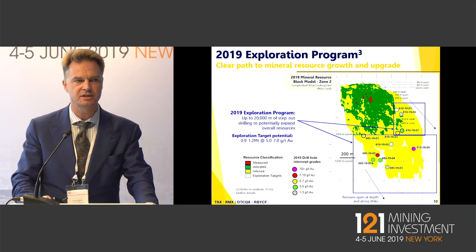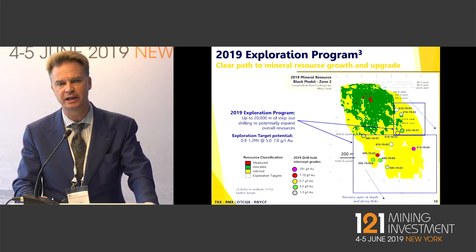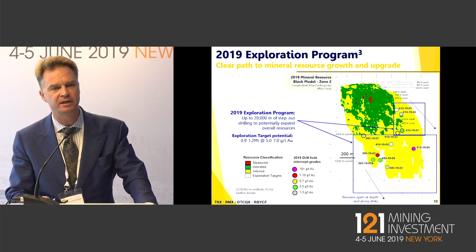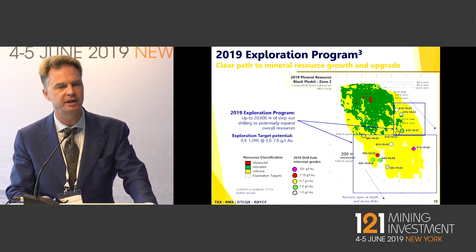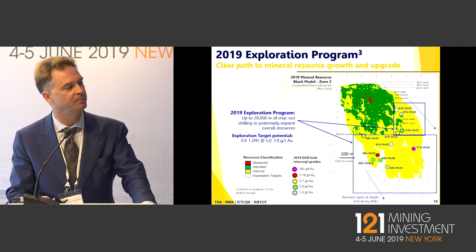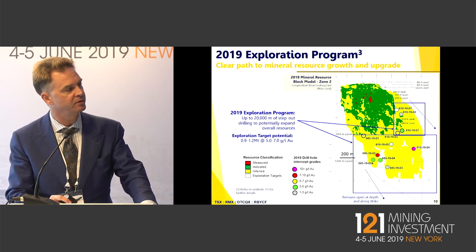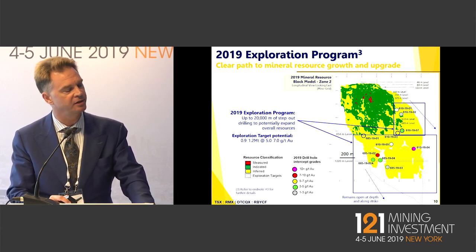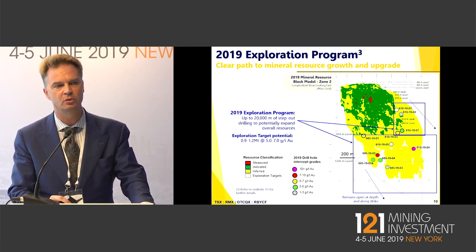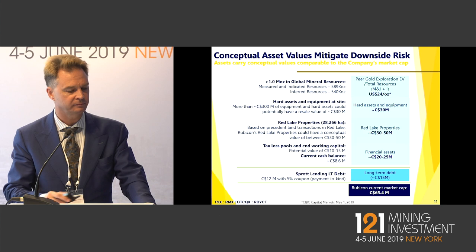Here you can see on this diagram where we're drilling. The small rectangle box is the infill drilling — approximately 15,000 metres drilled there this year. The larger box is more exploratory drilling where the deposit has not been cut off at depth, with 5,000 metres sunk into the ground there. Two weeks ago, we put out our first drill holes through six or seven areas of mineralization with good mining widths.